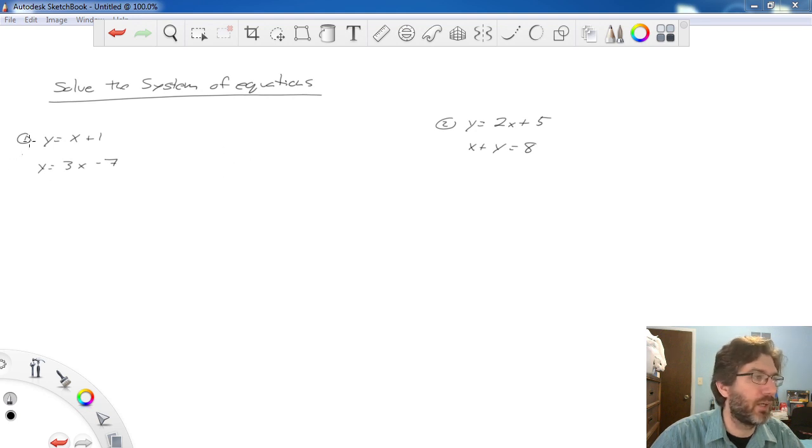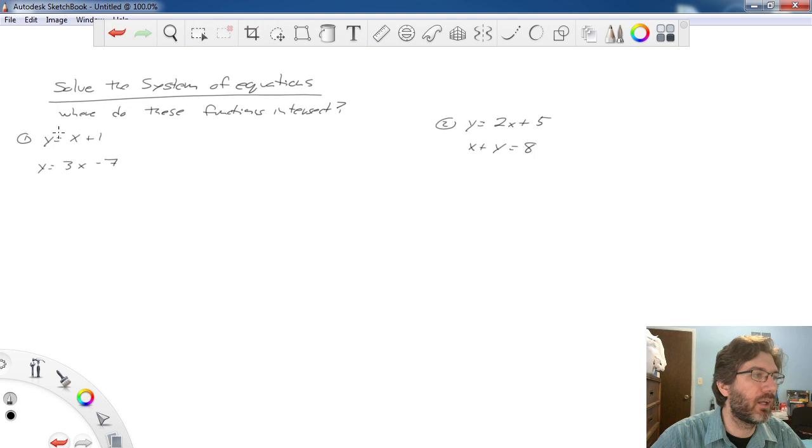So just as a reminder, this is your system of equations. It is two equations, and we're trying to find where they intersect. So that's our real question, is where do these functions intersect? That's what we're trying to answer here. And in that case, that's going to be where is x in both of these going to give us the same y? So what x is going to give us both the same y?